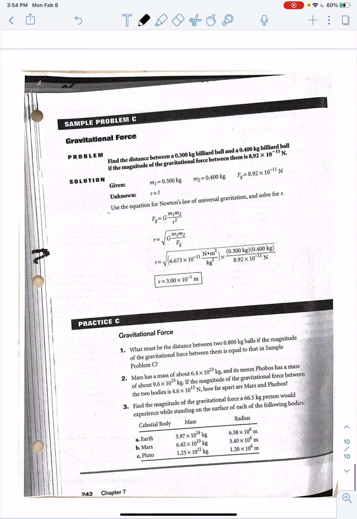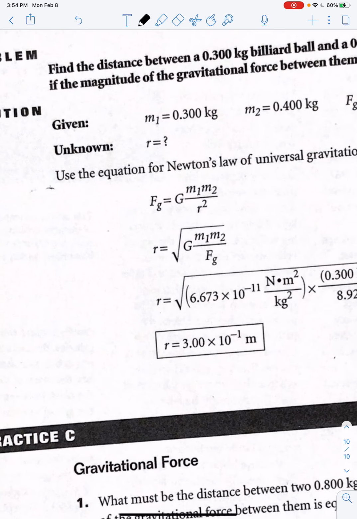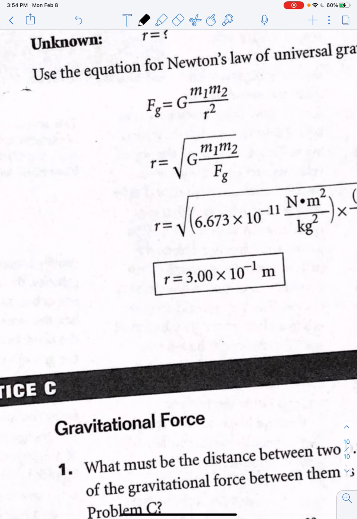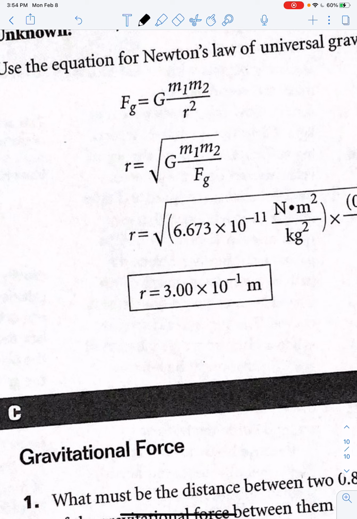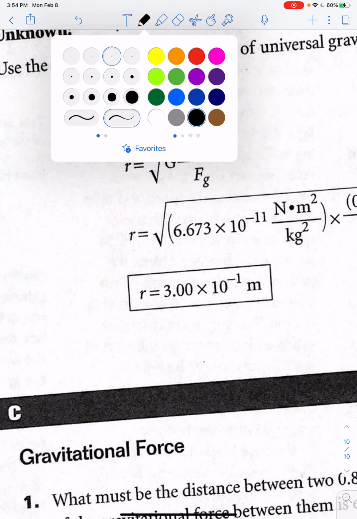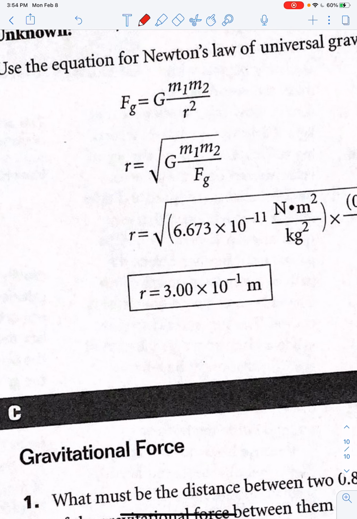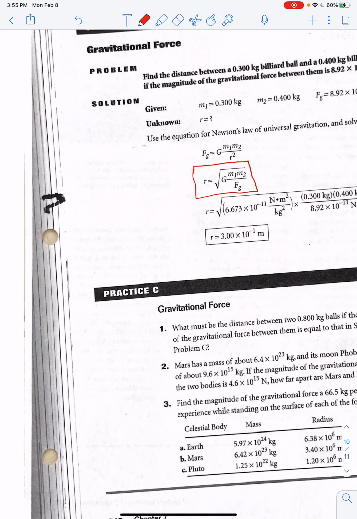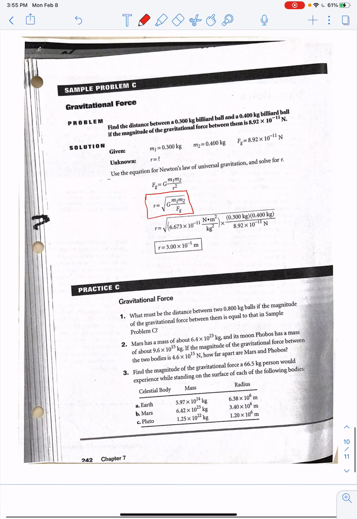Something to note here is that they take the universal law of gravitation and rearrange it and write it for the distance. You don't always want to solve for the force of gravity. Maybe you want to know the distance center to center between 2 objects. And so you can solve for other variables in this equation. And yeah, I thought that's kind of neat. So this is in practice C here.